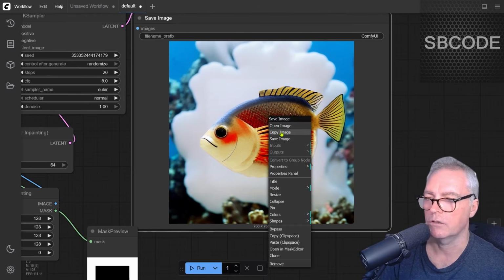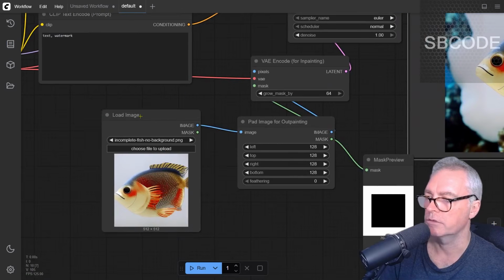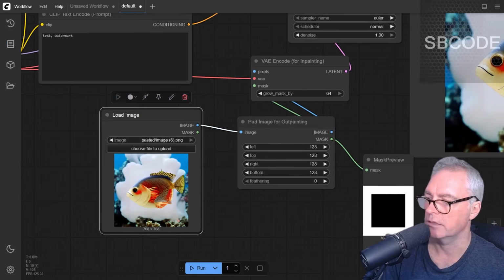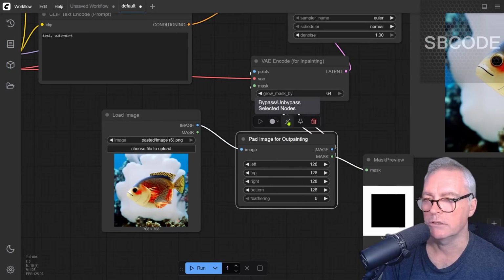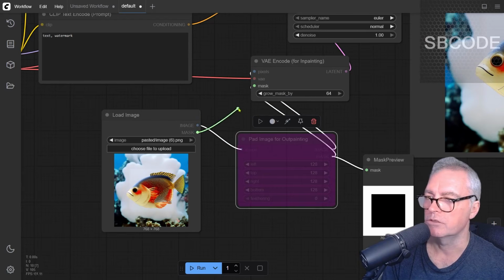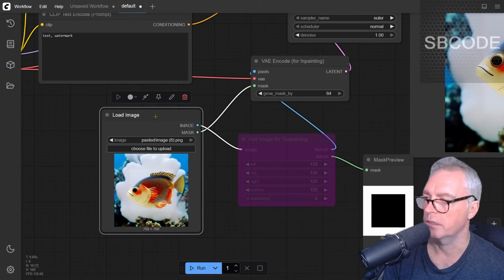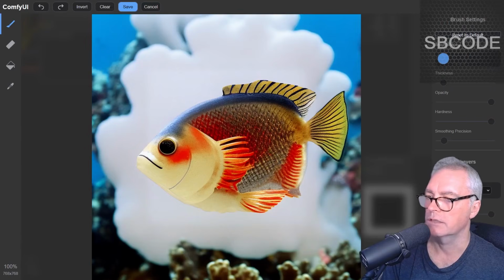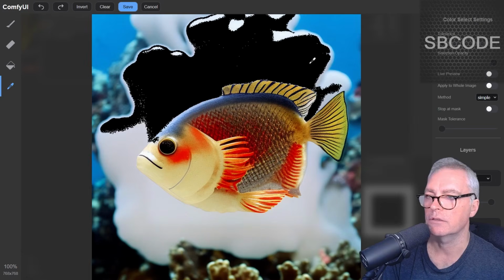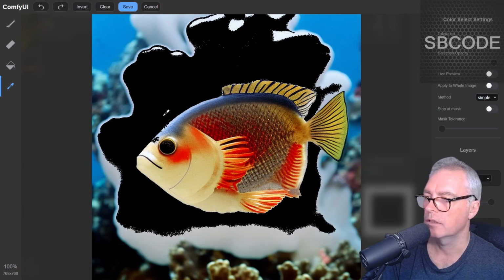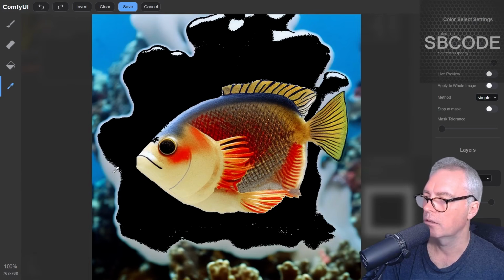So if you right click that, copy image, go over to load image, Control V to paste, so it's in there. We turn off outpainting, so you can bypass it using that there. Plug mask into VAE encode for inpainting. So now we're using the mask from here, and now create a mask. So right click, open in mask editor, and there's this picker here, which will pick all the whites if I click the white like that. Okay, so just click around and get rid of a lot of it.